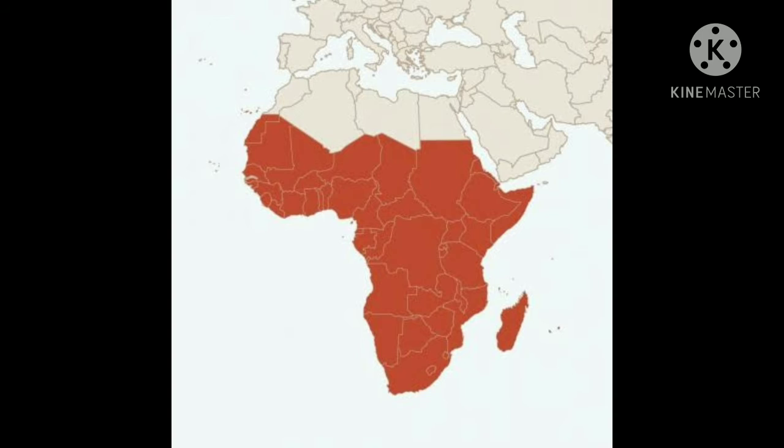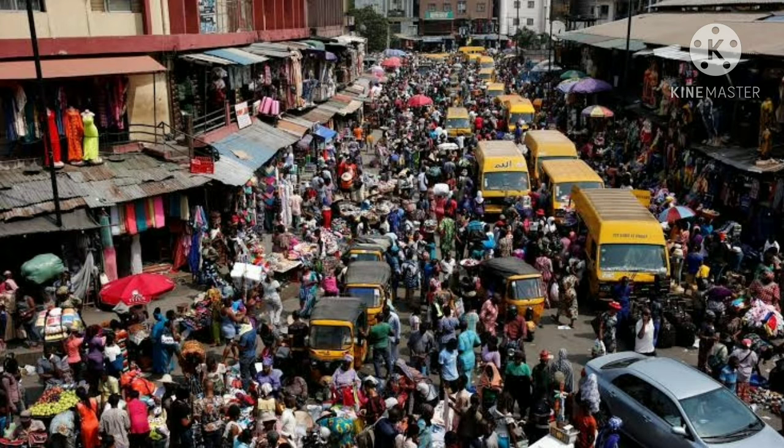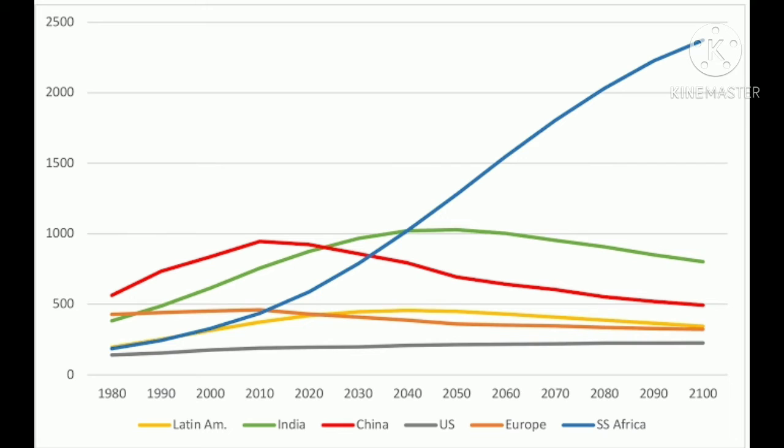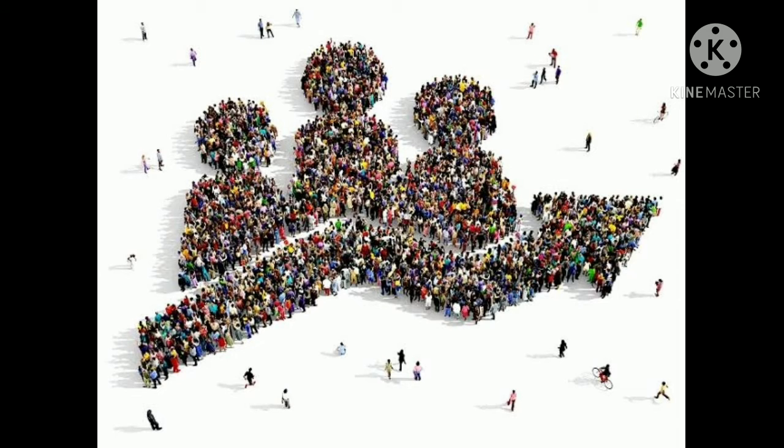Sub-Saharan Africa today has a rapidly growing population. Today, the region's people number around 800 million, and it has been estimated that at the current rate of growth, the region could be looking at 1.5 billion by the year 2050. It is one of the largest areas of growth in the world. Rapid population growth has brought some challenges to the region.